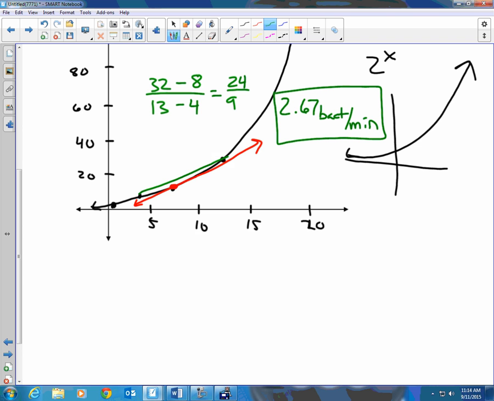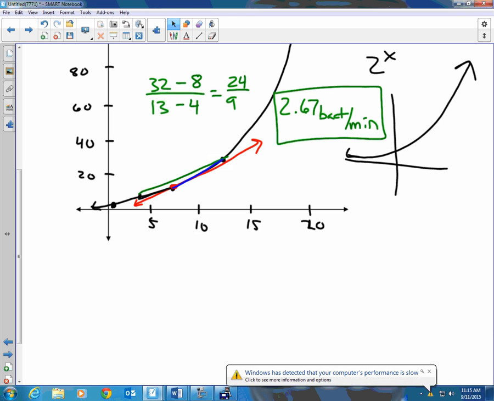Question? Yes. Well, I estimated the slope of the red line by finding another segment that was similar to that slope. So some people suggested that we use this one right here. Other people suggested that we use this one right here. I used the green one. You could choose any of those. If you would have chosen from 13 to 20, I would have said bad choice. I would not give you the points. Yeah, I think 1 to 4 isn't the best choice. You know, something around 8.